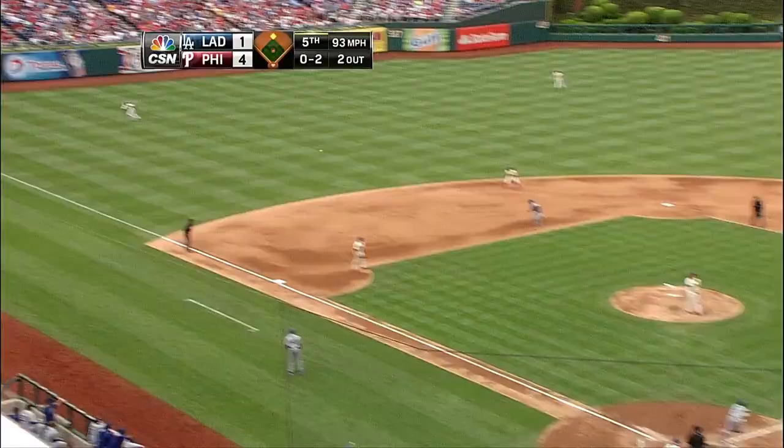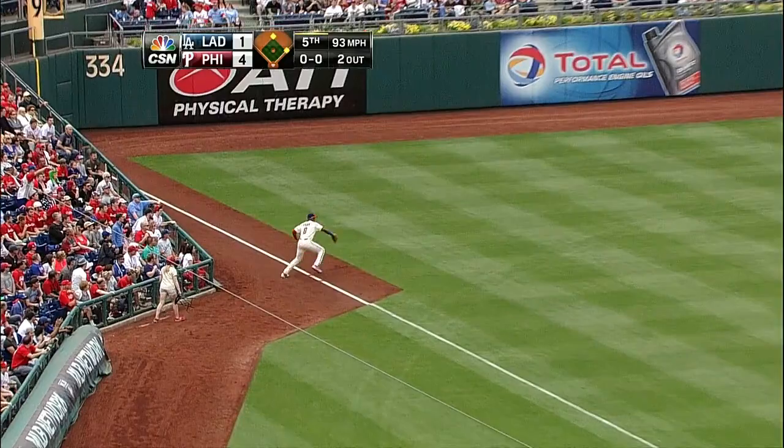And a line drive toward left field, a base hit. Brown gets it on one hop. Arroyo runs well. The throw to the plate by Domonic Brown is not in time, and it's a 4-2 ball game. So an RBI and a base hit by Gordon. They'll give him a single, and he goes to second on the throw.